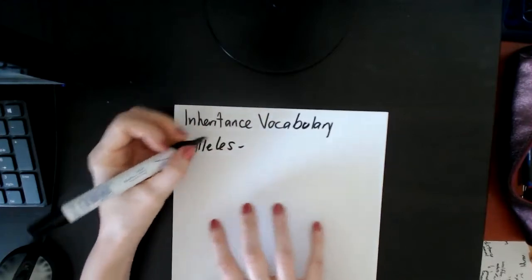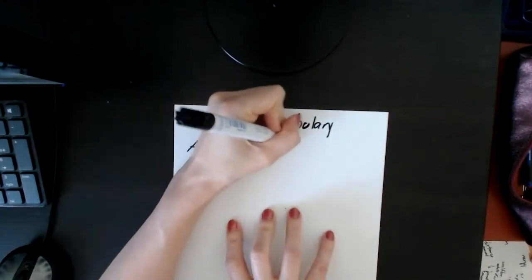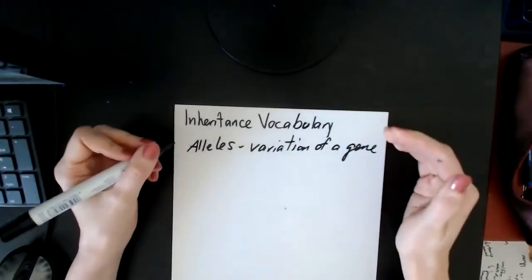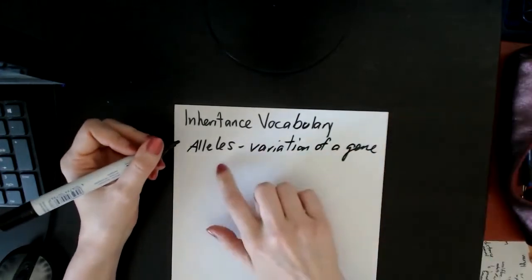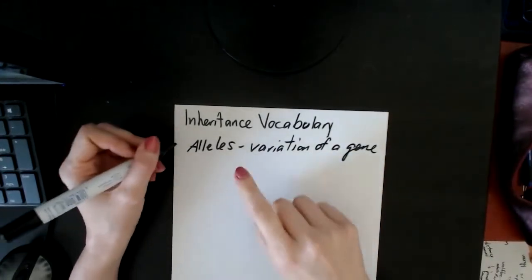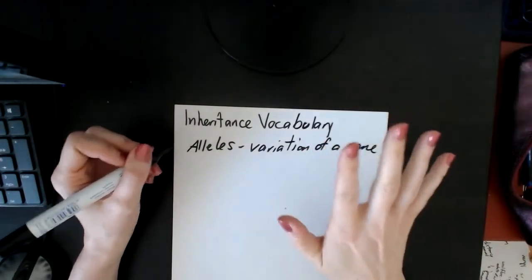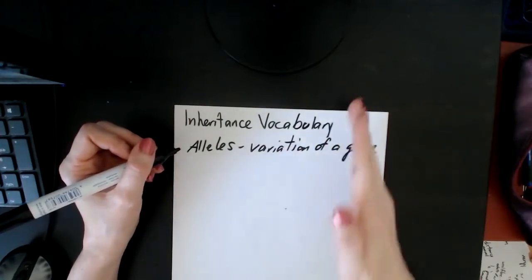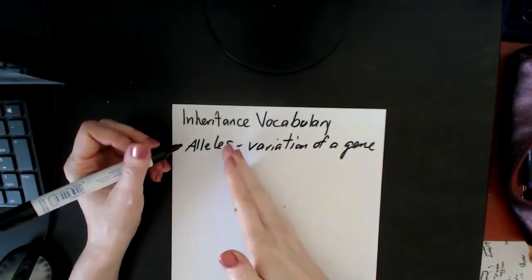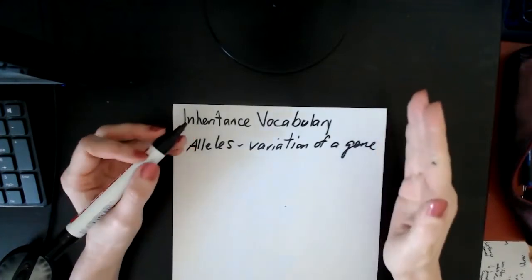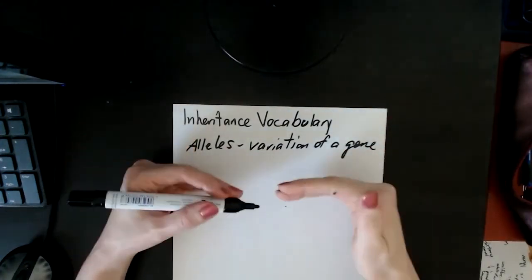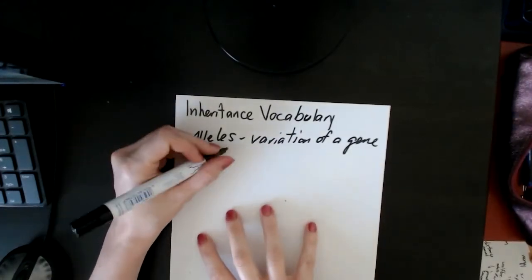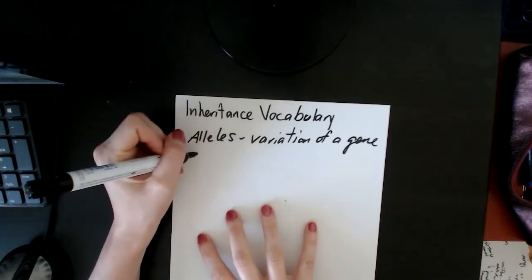So an allele is simply a variation of a gene. And by variation, I literally mean that the protein is going to have different amino acids in it. It's going to be slightly different. Now, for every gene in your body, the vast majority of them, unless they're on the sex chromosomes, you have two alleles. You have two copies, one from your mother, one from your father, because you got 23 chromosomes from your mother and 23 chromosomes from your father. And 22 of those are actually what we call homologous chromosomes. So the idea is that you have two copies of every gene. You have two alleles.